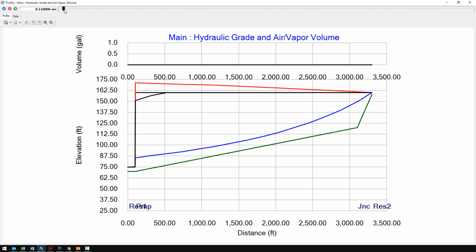So if we start the animation, we can see right at the first time step, we get what you might refer to as a downsurge. So the pump was pumping at a certain rate. You have a starting steady state condition. Now suddenly there's a power outage or some emergency condition happens. The pump shuts down, and we're then transitioning to a final steady state where the pump is off and there's no flow through the pipeline.